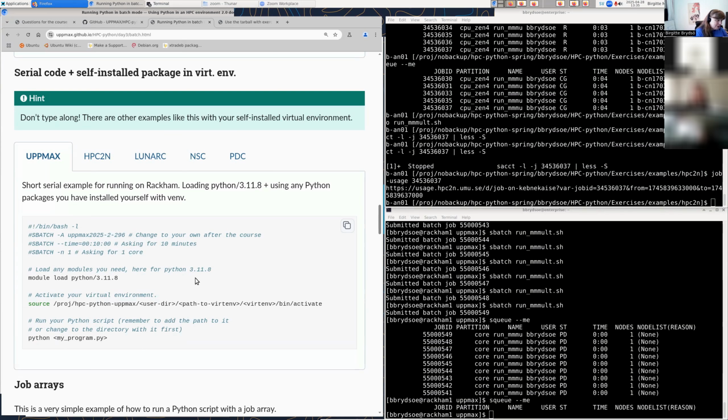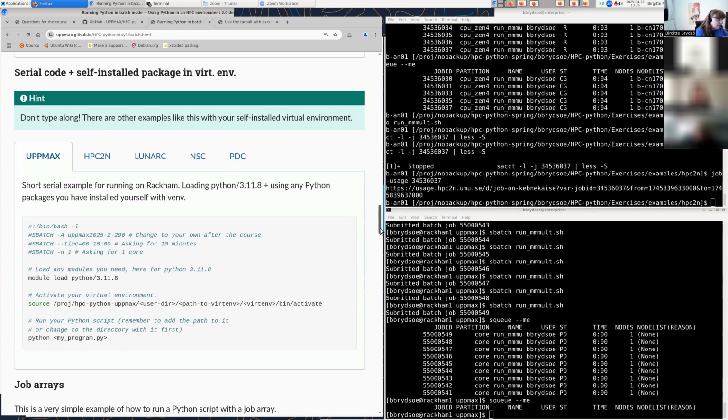So it's exactly the same thing as if you were working with Python on the command line. You need to activate the virtual environment, and you do that the same way, it's just that you do it inside of the batch script. So you simply make a line where you source the path to the virtual environment that you created, /bin/activate. Then this virtual environment is active. That means you can access the packages you have installed there while you run your Python scripts. And there will be such examples tomorrow.